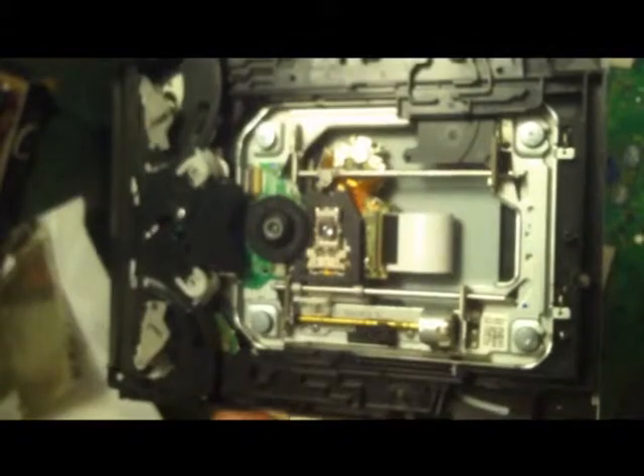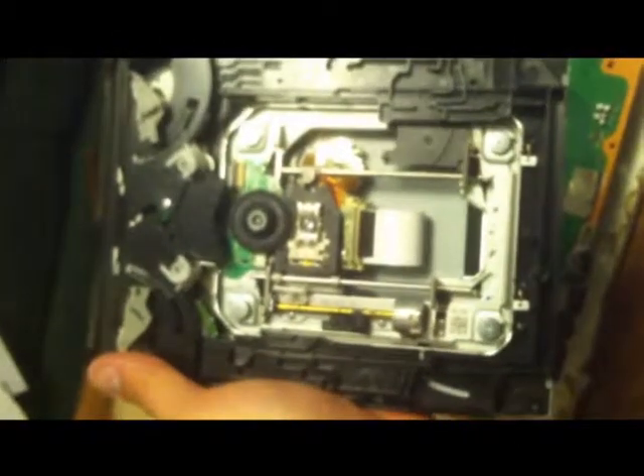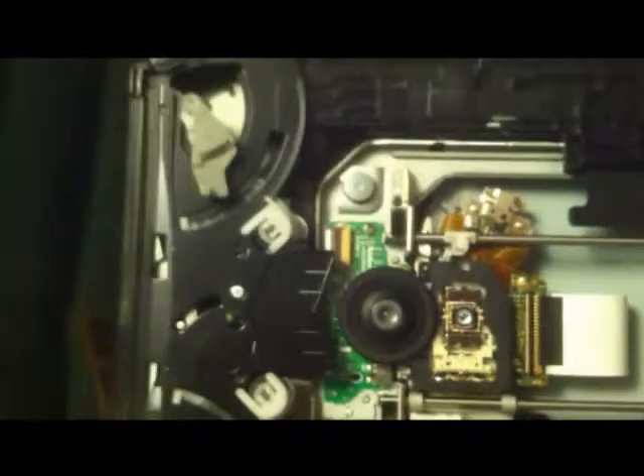Alright guys, so once we've got that off, you may want to go ahead and take out that screw right there. Then this whole top assembly with your sliders will come off. Whoever put this together is not competent — this was repaired, I believe, by Endless Electronics. It lasted the guy about a week. I just did a yellow light of death repair on one of the systems. I bought two of them from him for 50 bucks. This little slider rail here, this black piece, this whole thing will be able to come out.